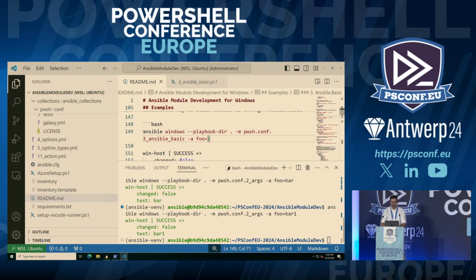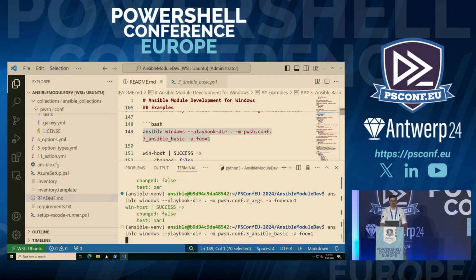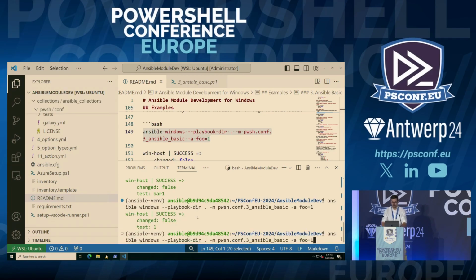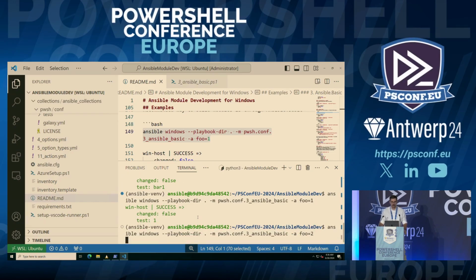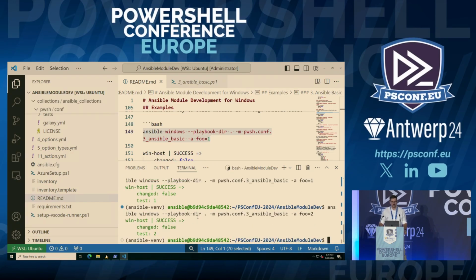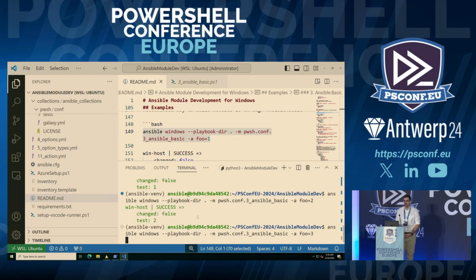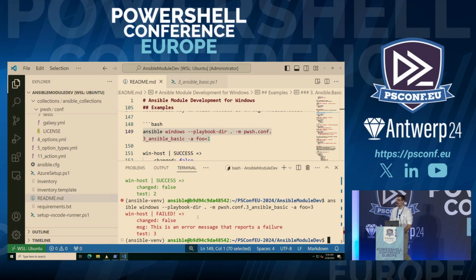So we'll give you a brief example of that one there. Once again, same commands, but in this case here, we're setting the foo option to an integer, so this is just set to 1. We can see that test comes back with the value of 1. We can set it to 2, and we'll see that this one here has changed. And then if we set it to 3, instead of the green text and the success message that we get back here, we'll get a red text with the fail, and then the message that we have as part of our fail JSON call. So that illustrates that these failures are coming back to Ansible.